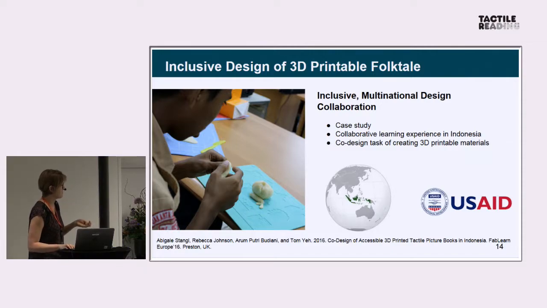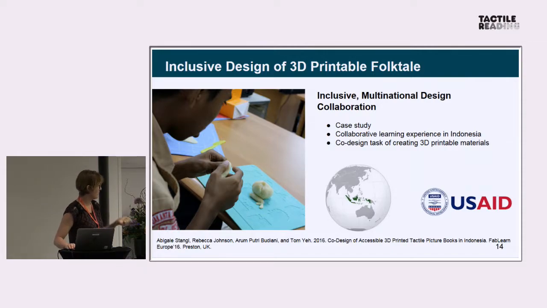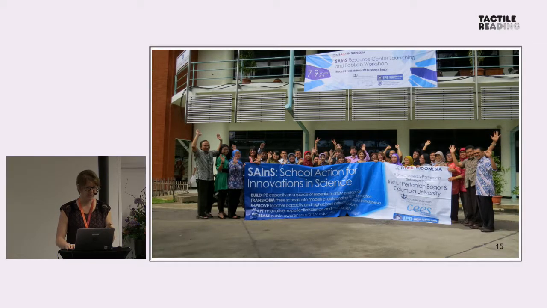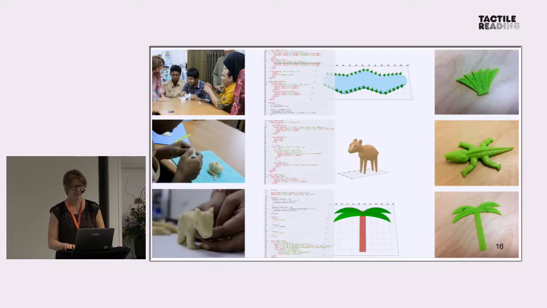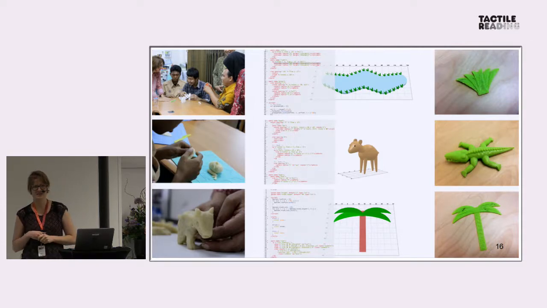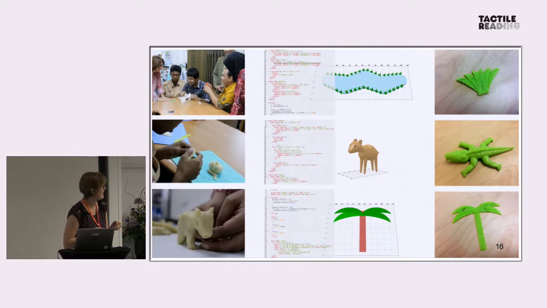So on this slide, there's a picture of one of the young blind students using modeling clay, and there's a map of the globe with Indonesia indicated on that. This is a picture of the school and the community where this project was situated. We are doing this remotely, which again is the benefit of being able to work in this digital space and with digital medium, is that we can extend these conversations and share files that can be reproduced locally in both places around the world.